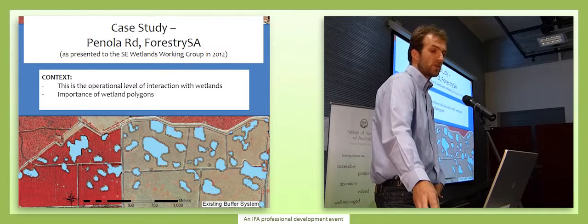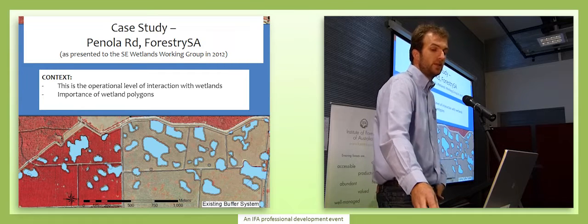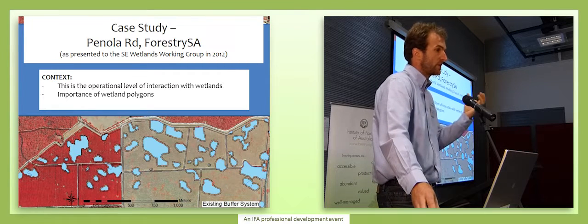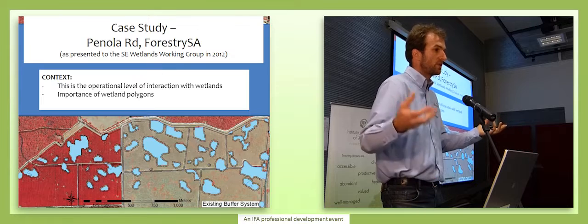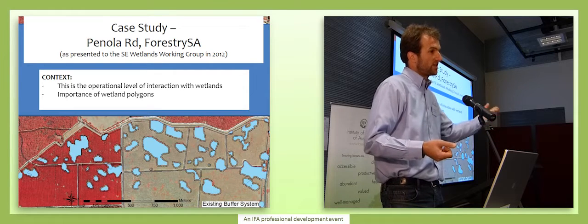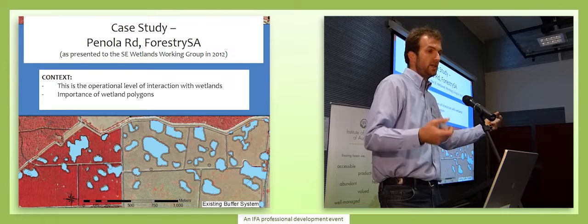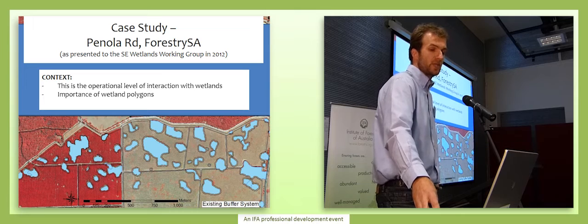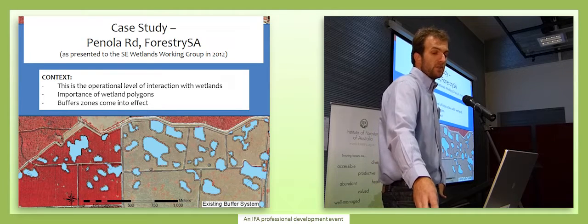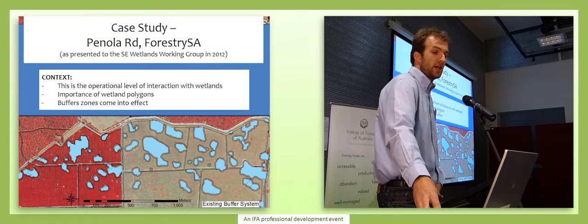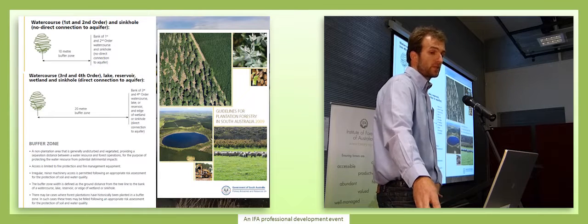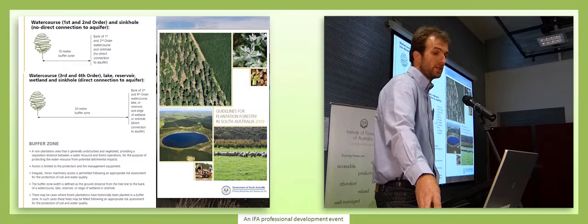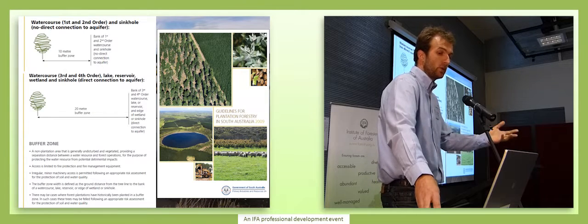This is where the question of how wetlands are mapped is important, and we had an imperfect starting point in the southeast because when the policy came along it grabbed a data set in the South Australian Wetland Inventory database that wasn't perfect, and it needs to be corrected as areas are looked at, but it was the best that we had, so that was what was referred to. And this idea of buffer zones comes into effect at the site-specific scale, and in that policy document they talk about different setbacks depending on the value of the wetland feature.